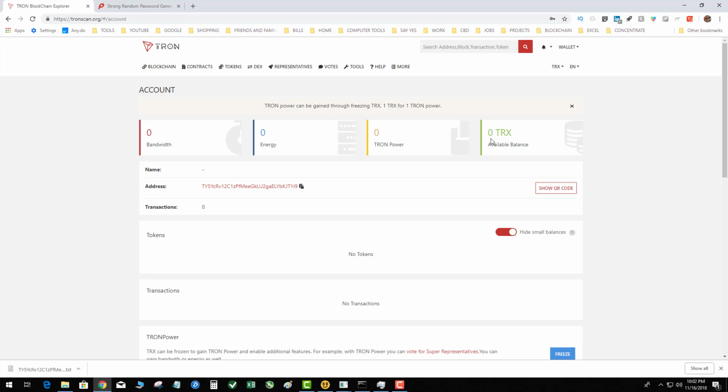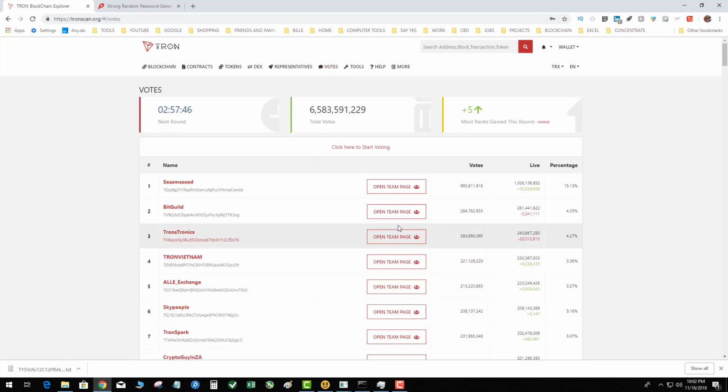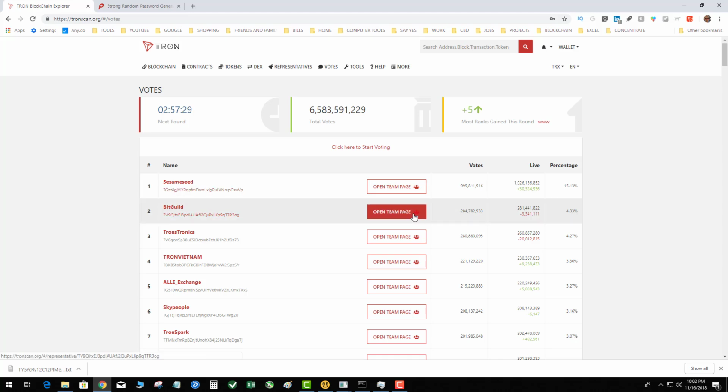So that is the second aspect of TronScan.org. It is a wallet to allow you to send and receive coins. All right. Now, there's votes, voting. Now, this is a little more complicated. This goes into a thing called creating super representatives. So in order to vote, you have to freeze your Tron, and then you can vote on these super representatives, and they'll have different deals where they will actually pay you dividends of Tron for voting on them. But we're not going to get into that in this video.